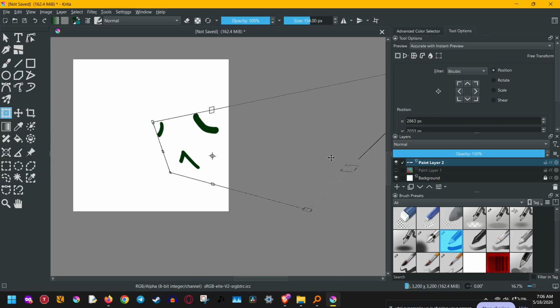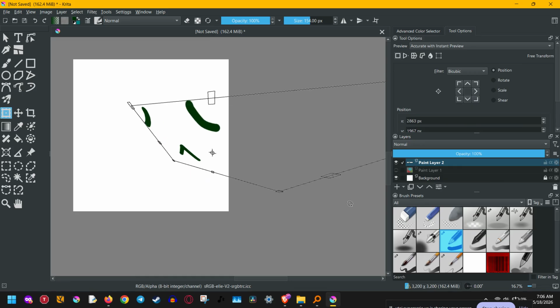So to recap, Ctrl+T or the transform icon opens the tool, dragging inside moves the object, corner and side handles scale it. Shift preserves the ratio, dragging outside the box rotates it. Shift snaps rotation by 15 degrees and Control gives you 3D rotation control. That's the core of using the Krita Transform tool.